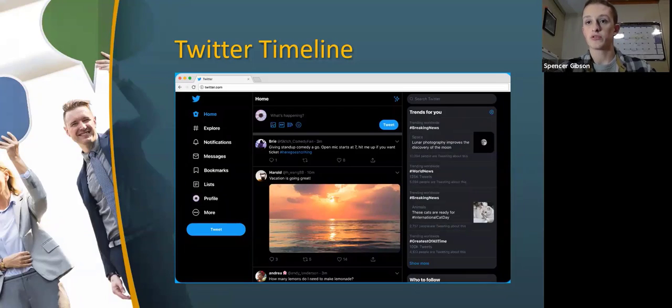So this is what your general timeline is going to look like. It's not going to be super different if you're on mobile once again, but all those icons on the left side will be condensed along the bottom bar on the mobile version. And I'm just going to quickly go through what all those different icons mean. So on the left, you see the home button, and in the center, that's your home feed. So it's going to be all the different people you follow and different interactions people you follow have had with different accounts on Twitter. The Explore page, that can also be seen on the right here in this screenshot. So that has all the different trending stuff that's happening.